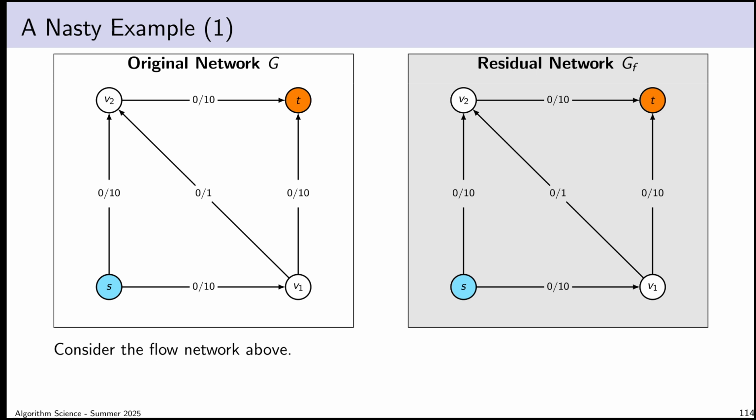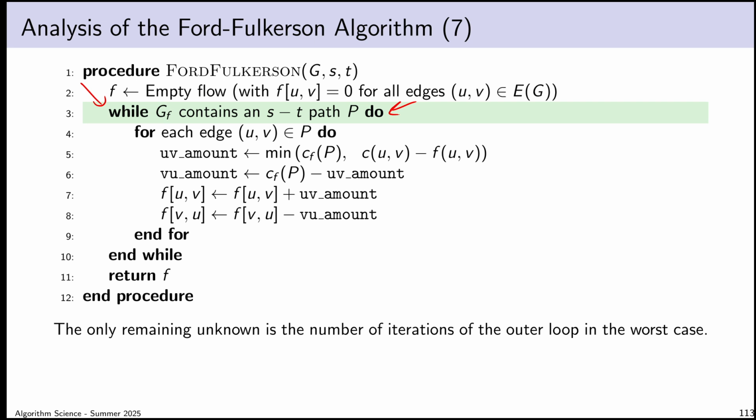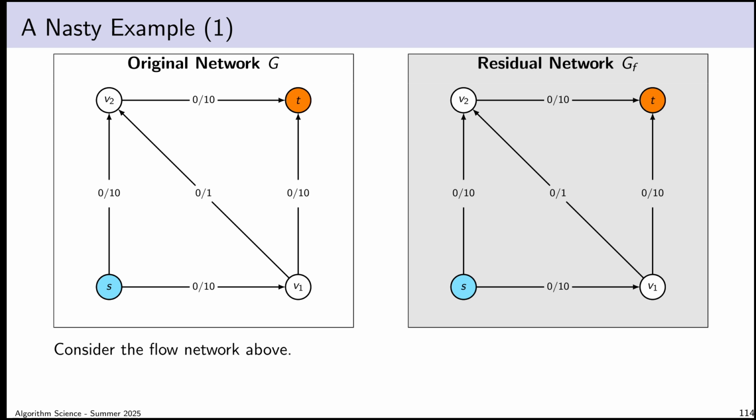What I want to illustrate first, though, is an example of a worst case. So consider this flow network here. And suppose that I perform the Ford-Fulkerson algorithm on this flow network. Now remember that because I didn't say how we find the augmenting paths, I have to assume that the worst possible choice is always made. Because if there is a better choice of augmenting path that doesn't lead to bad behavior, I have to encode it into the algorithm to assume it's actually going to happen. I'm going to demonstrate a particular choice of augmenting path that's so terrible that it results in a really terrible running time and the most bizarre counterintuitive behavior imaginable.